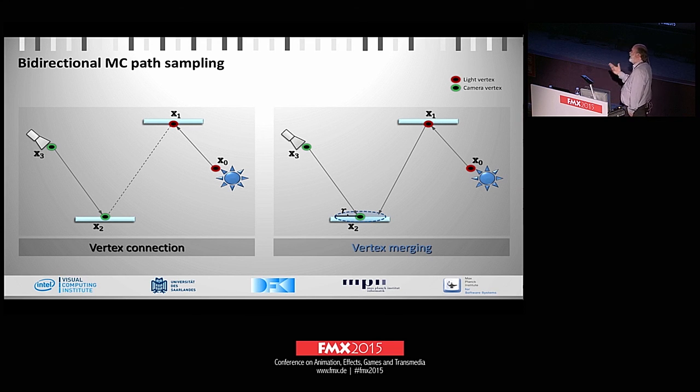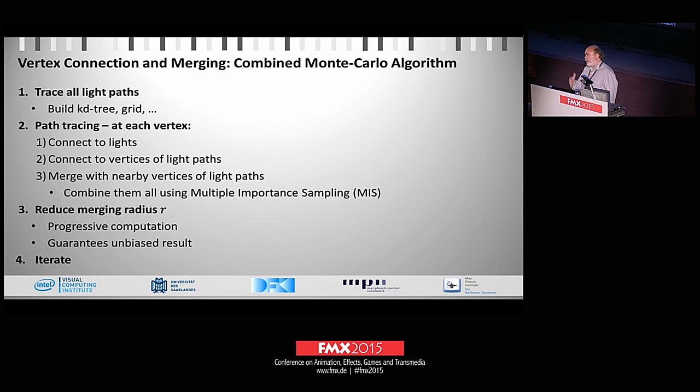And actually, you can get an unbiased or actually consistent method by doing progressive rendering and lowering the radius towards 0 in a defined way, but I can't go into detail here. So it's a really nice method, and you can show that this exactly computes what photon mapping would have done, but within a Monte Carlo framework. So it's a really nice way to develop algorithms that combine the two. So this was a major step forward, I believe, for global illumination rendering in general.